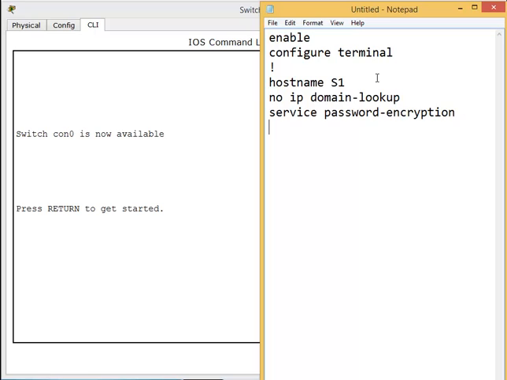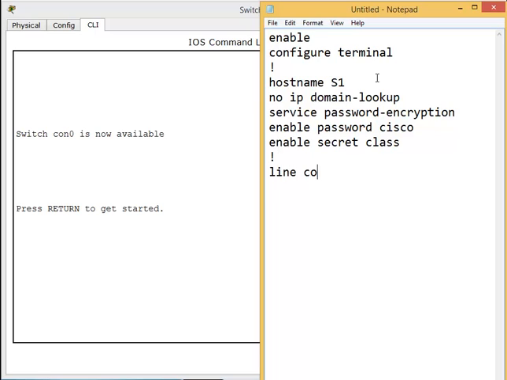If you don't know what these commands do, please have a look at previous videos I've done, CCNA Semester 1, Day 1 or Day 2 I think it is. So service password-encryption, no ip domain-lookup, enable password cisco, enable secret class. Okay, these are some of the commands in global configuration mode.